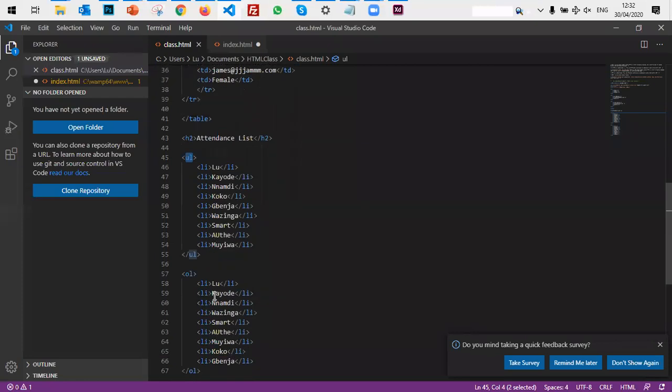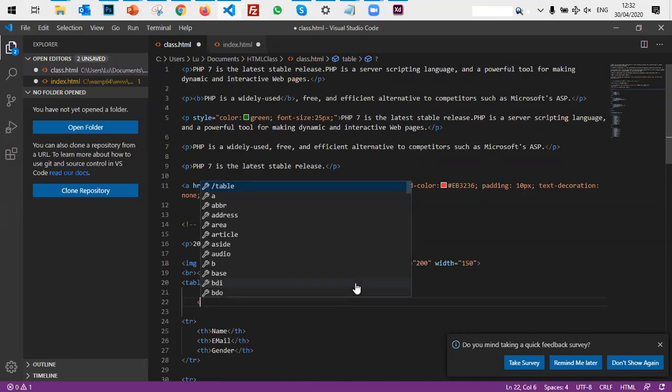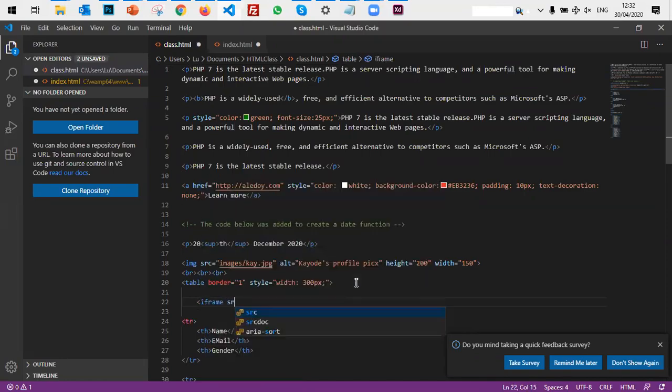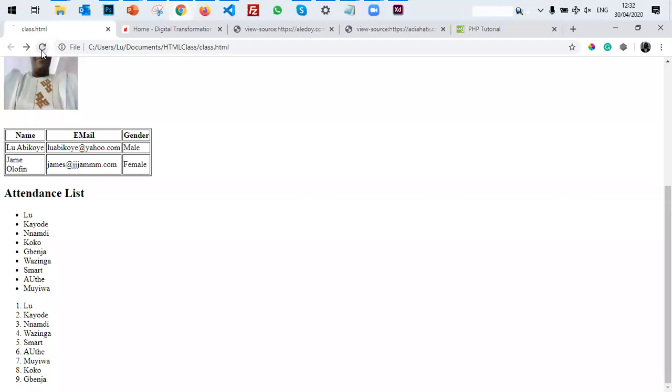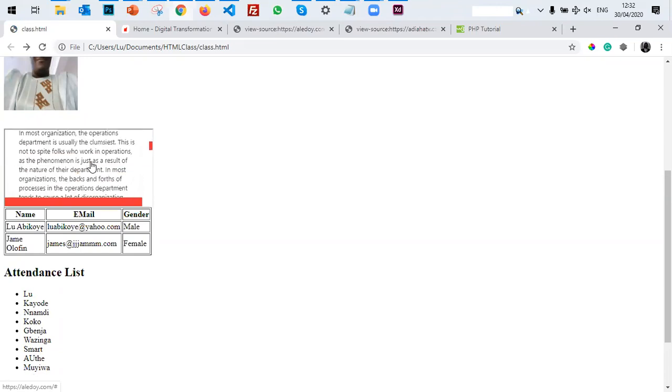If I were working on a project and I wanted another website to appear inside my website, I use the iframe. The same way, source equals, you write the source of the page. So let's say I want to bring in aledoy.com, and that's it. If I refresh this page, aledoy.com tries to load inside this iframe. Can you see it?